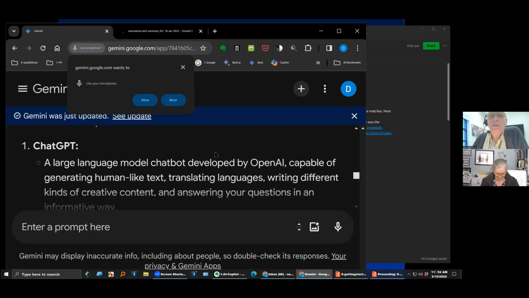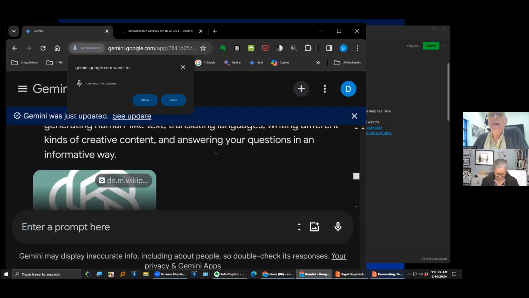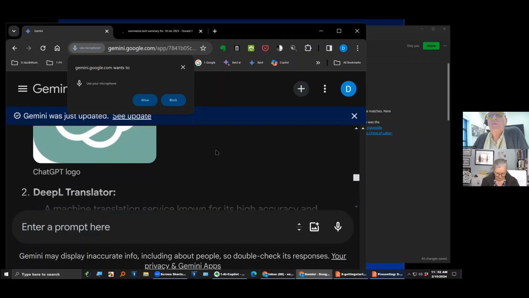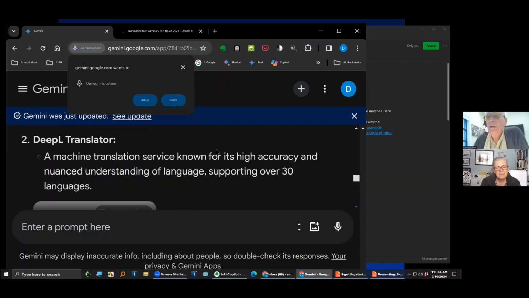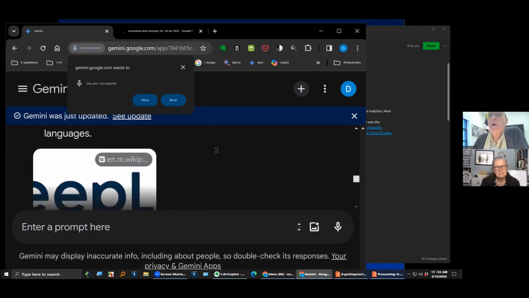Oh, there's ChatGPT as number 1. And there's a picture of something, probably a link. It's a logo. And then what's that one? DeepL Translator, a machine translation service known for its high accuracy. Never heard of it. Over 30 languages. Oh my goodness.